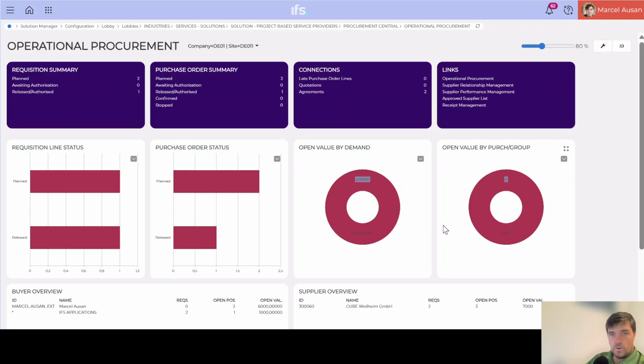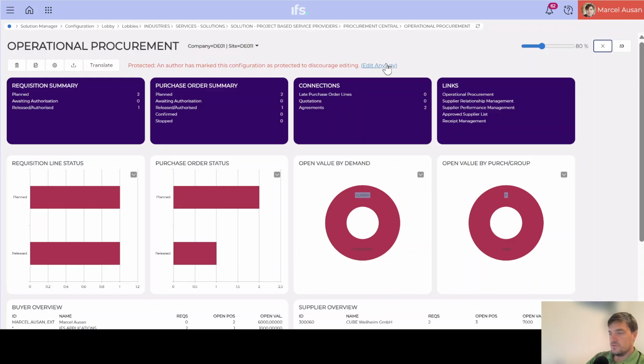Okay, then let's maybe go into more technical details of this overview, and we will talk a bit about how to put together such a lobby page, how to look at the lobby element, just to be able to read what was defined, and also have a look at the data source. And then in the next video, I will walk you through a hands-on example where we create a new data source, we create a new lobby element, and we add it to an existing page. Okay, so if you want to edit an existing lobby, you have the small wrench symbol at the top.